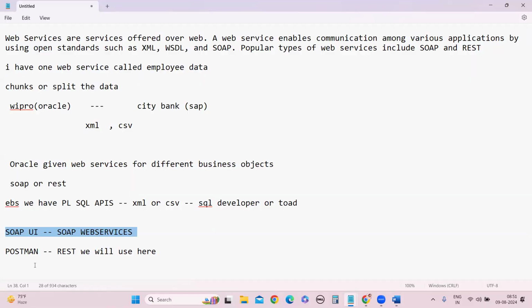Vamshi, web services usage is the same for cloud as well as EBS. We use web services on the EBS side also. For the EBS side as well as the cloud, usage of web services is the same. In EBS, the web services given are on-premises, on-prem. You know on-prem? On-prem means it should not be accessible from the cloud, that is, you cannot access it from outside. But these web services can be accessed across the internet.